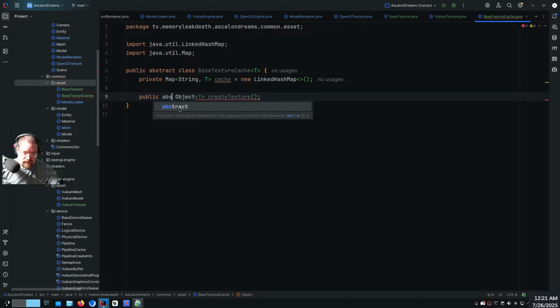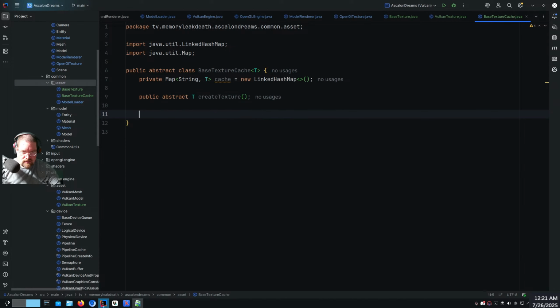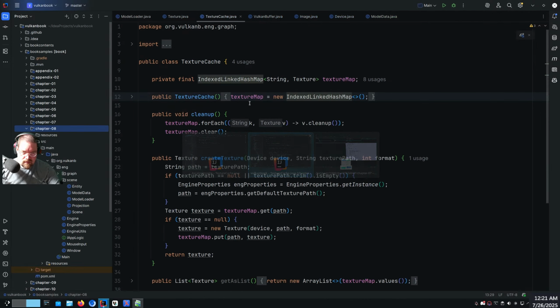Would help to spell it right. Wait, can I do, wait. Oh, I can do that, yeah. I would think you would be able to, because it'll know what the type is at compile time. All right, and then public void cleanup.